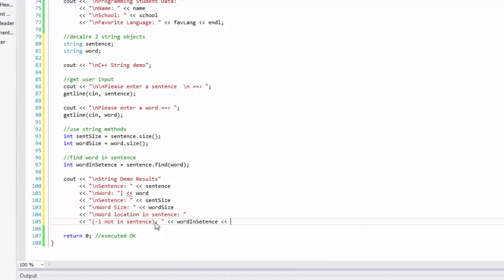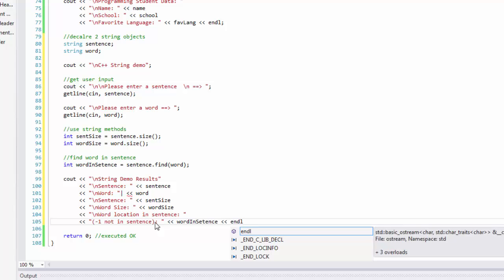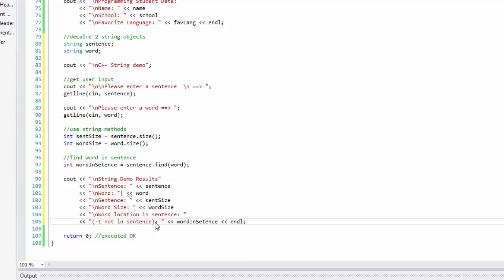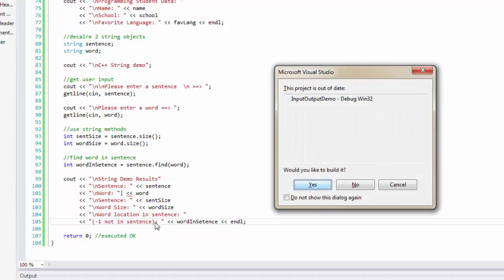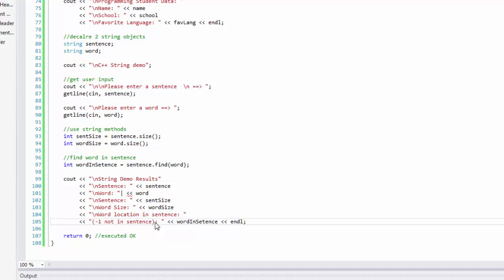And finish up with end line or carriage return so that we have an empty space after this is displayed. So next I'll build this. I'll hit Control F5. Since it's out of date because we added code, we'll say yes to building it.